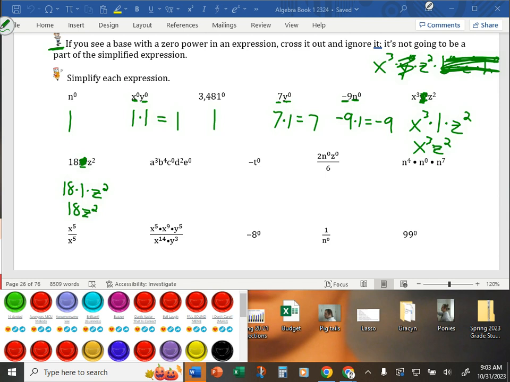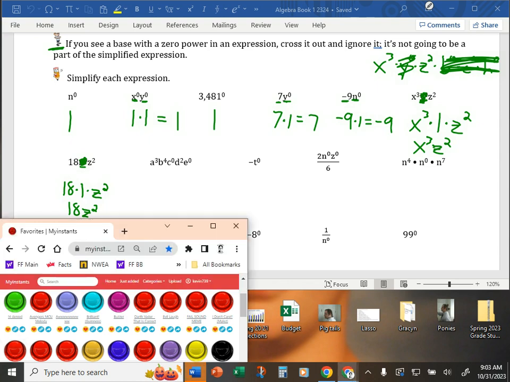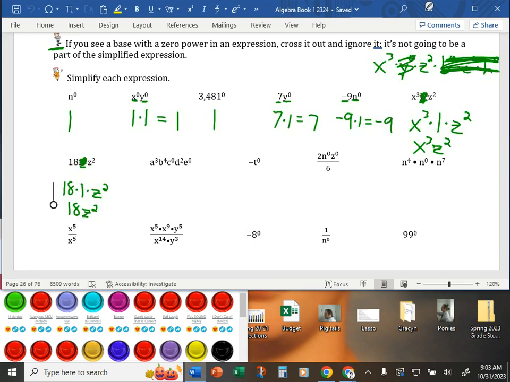Yeah. Can you do the last one in the second row? You can do it. The last one in the row. Can you do the 2 and 0 z 0 over 6? Do what you want. You can do it. I don't know how to do it. Why not? Do what? Just cancel it out?